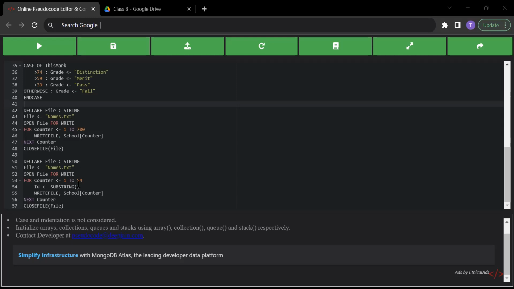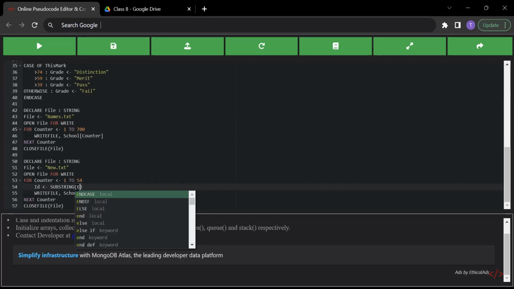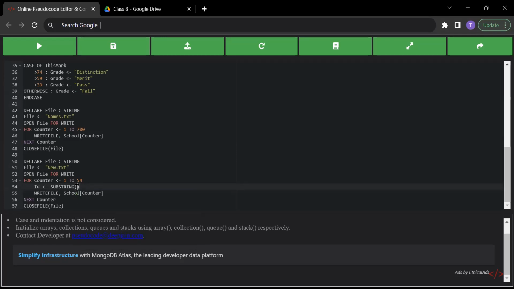So the file now is called new.txt. Is there an array? He didn't say it's an array, he just says that it can be a user input.